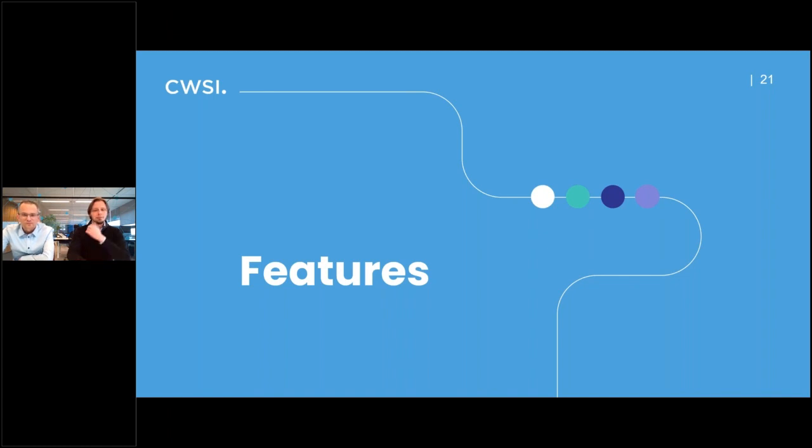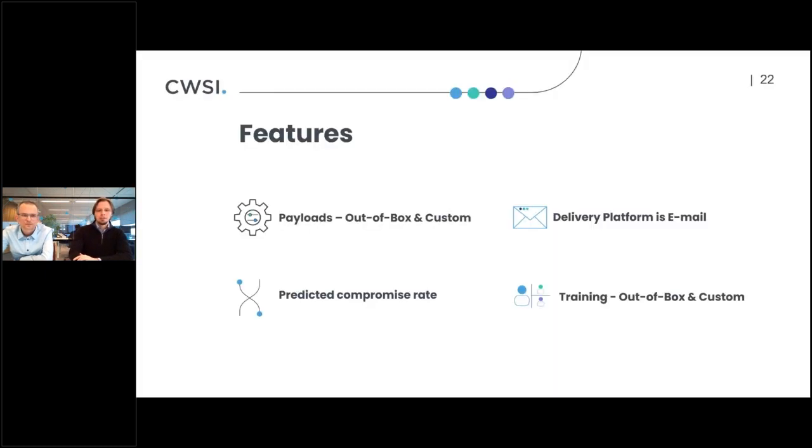For the features, I want to first highlight at a very high level what makes attack simulation training unique as a platform. Firstly, the payloads, which are the actual phishing emails that you can use, are out of box. There are lots of out-of-box phishing emails that you can use, so you don't have to create them yourself.